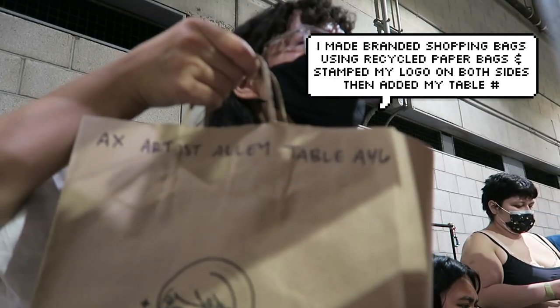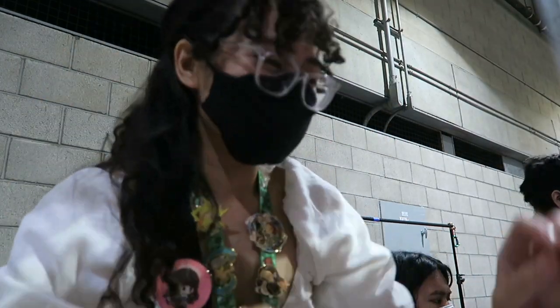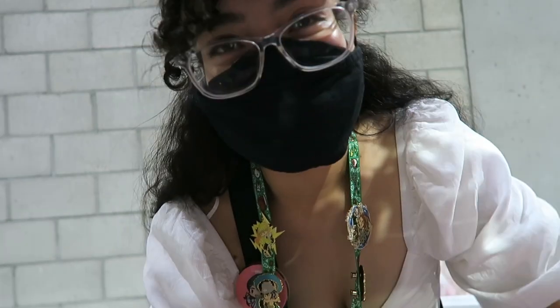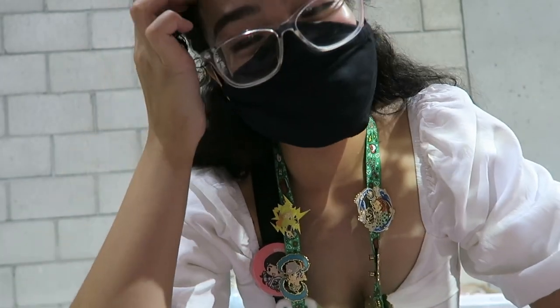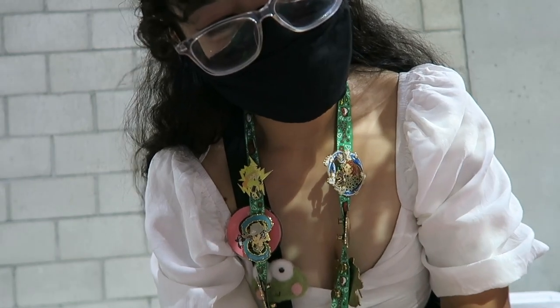You wanted the black silver, right? Yeah, black silver — here you go. Thank you! It is 11:16 and it has been pretty insane. There was a point where I just couldn't count how many sales there have been — one, two, three, four, five, six, seven. I think there's been about a little over 35 so far, which is great.